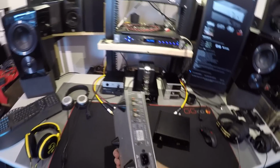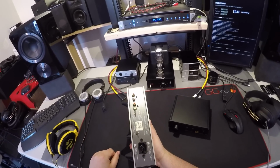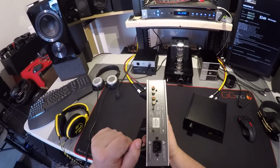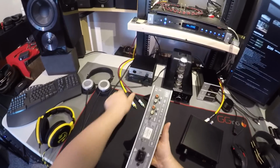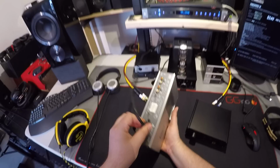Obviously the output on this is a pre-out, so you can use a knob in the front to control the output for powered monitors. The only problem with that is you do have to unplug your headphones to, I mean, it will output, I think it'll output all the time. I only tested it once, and that was when I first got it. But I'm sure someone in the comments can fill it in. Can't you comment, trolls?